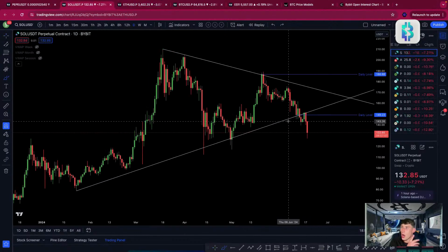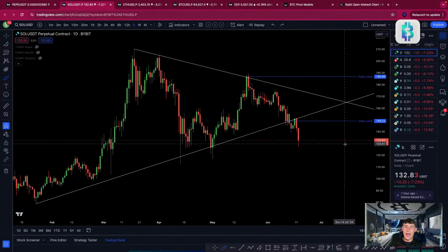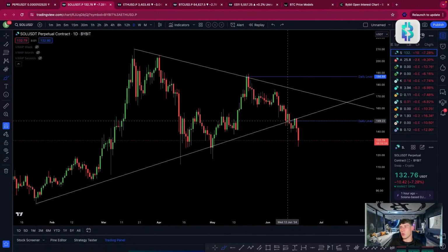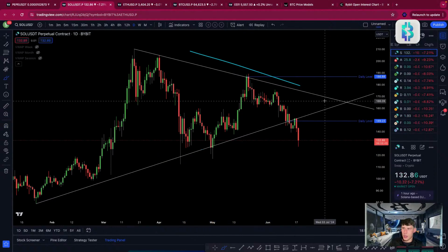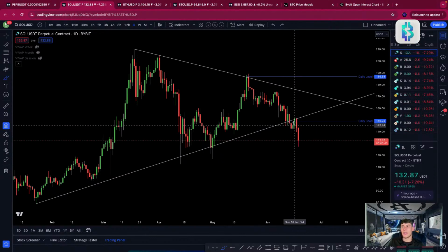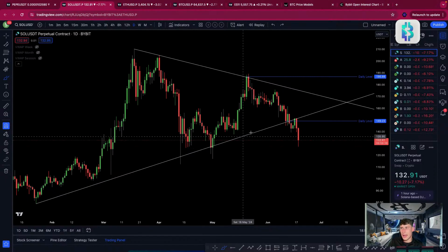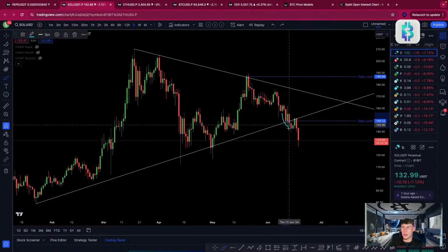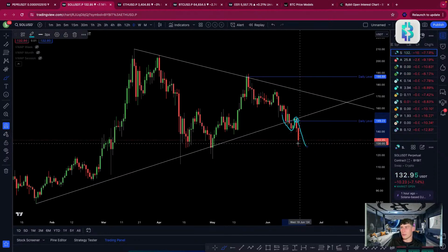Solana, I was looking at Solana for a long trade actually, and I didn't end up taking it because we're now seeing what I talk about all the time. Triangle patterns, right? We're actually seeing a triangle pattern start to play out here. Again, this is something that I never trade, and the majority of the time they don't play out as expected. But this one actually broke towards the downside, backtested as resistance, and we are now getting a rejection, right? So this is playing out as a textbook triangle pattern.